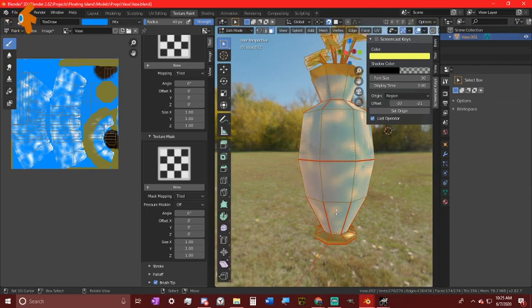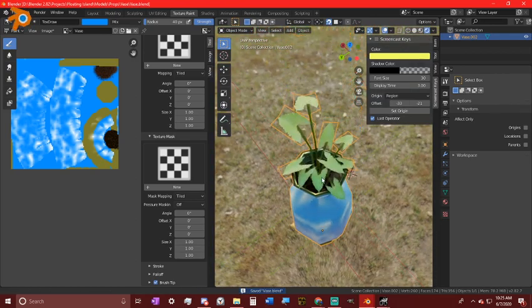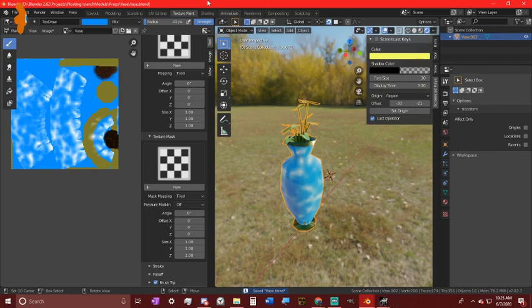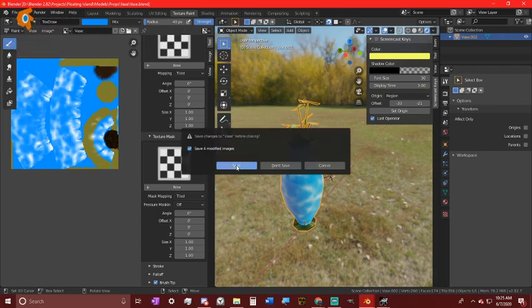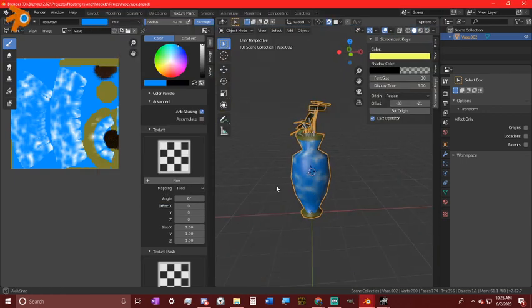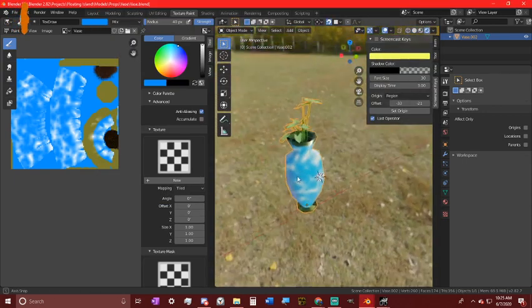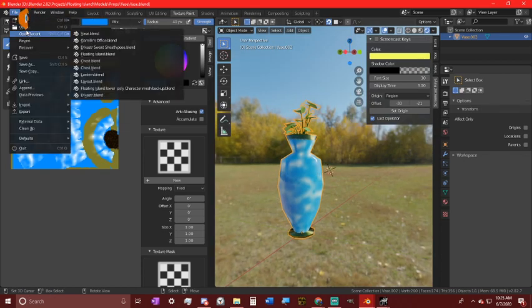Control J. There you go. Merge by distance. Save it. That's pretty good. Now we can open back up. Yeah, save all of those. Oh, I didn't mean to open that, but all right. At least we know they're saved now.